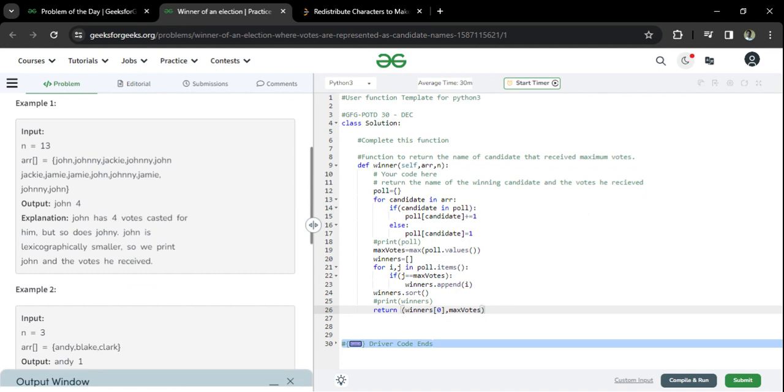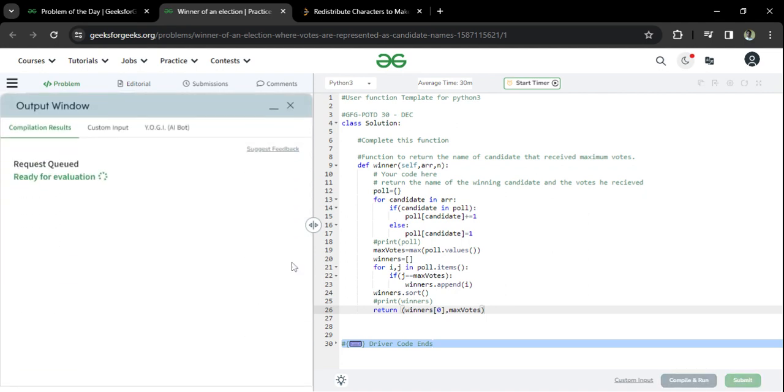So yeah, friends, I will just quickly run and show you if it works. As you can see, we are getting the expected results. I will give you the solution. You can try it on your own, and you can see it works perfectly.